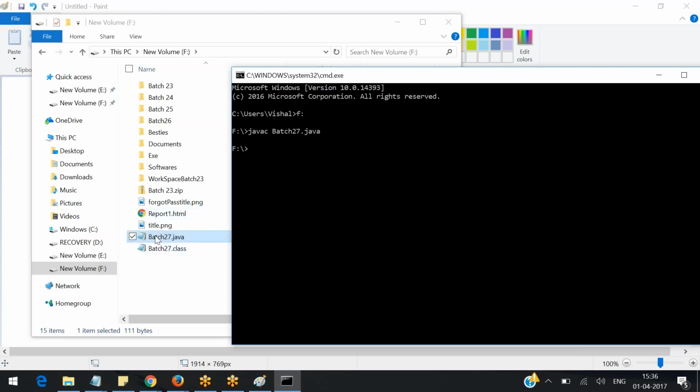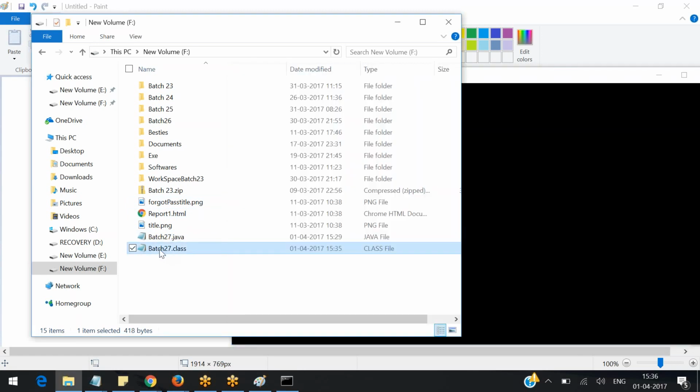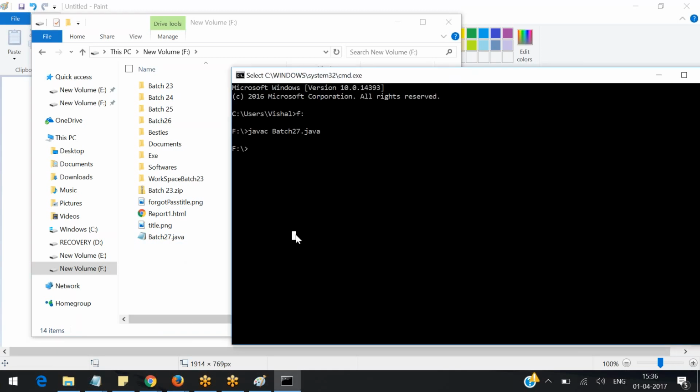Do you see, when I compile this, something else got generated? It says batch27.class. See, I'm deleting that and running this command again. I'm just pressing enter, and you try to concentrate here.